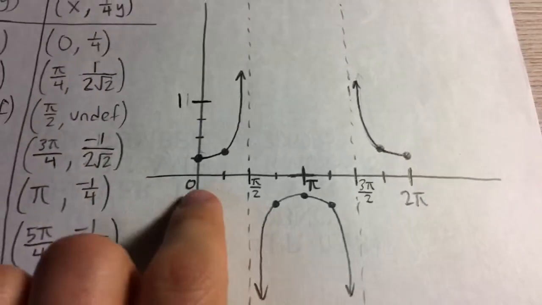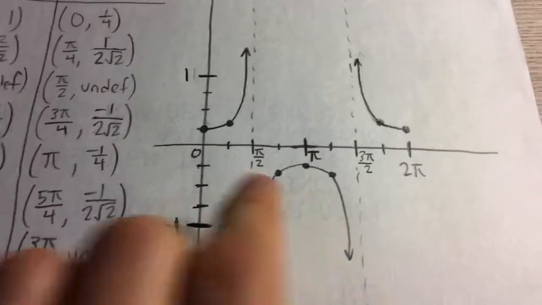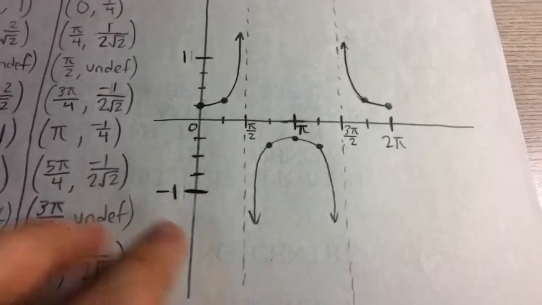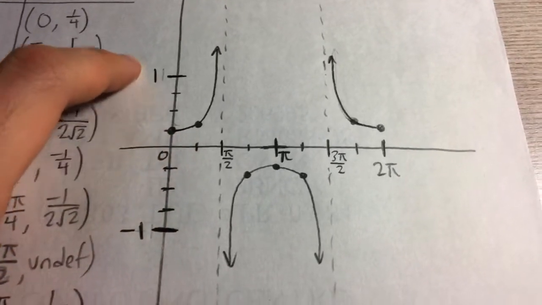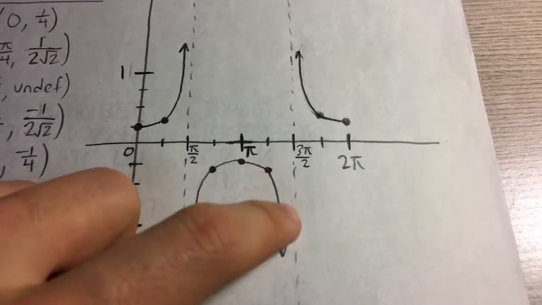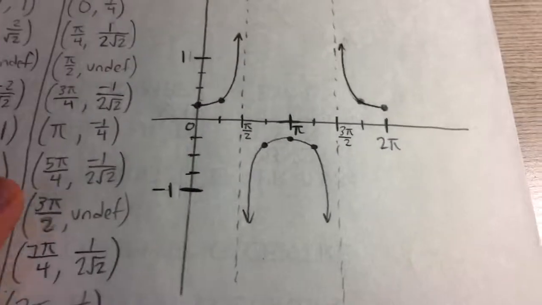And so if I plug in my points, 0, pi over 4, pi over 2, which is the asymptote, 3 pi over 4, pi, etc., this is going to be one period, and you'll notice it'll continue. If you plot points this way, it'll continue up, and then one goes down, one goes up, and it'll repeat just like that.